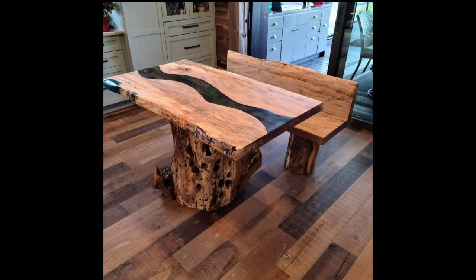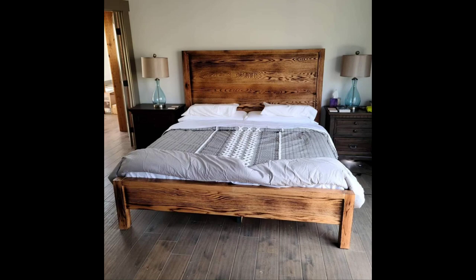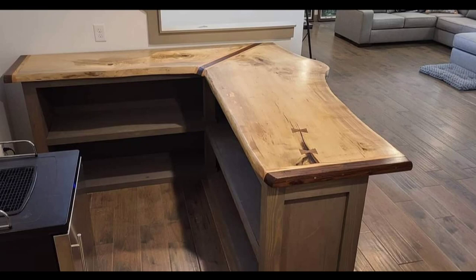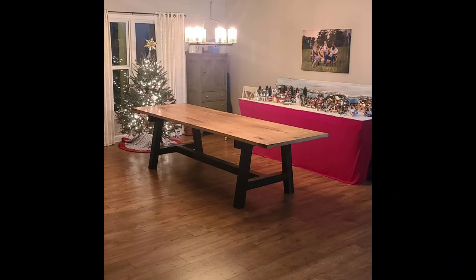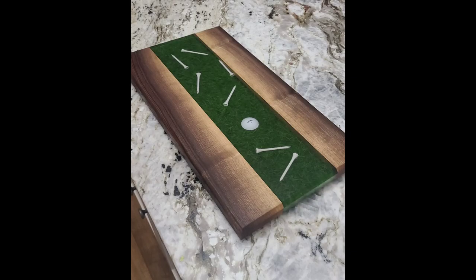With all that momentum of learning — epoxy, better live edge work, better joinery, better woodworking skills, just overall knowledge — we started to thrive. We made tables with epoxy rivers and tree trunk bases, an eight foot long exterior table with log bases, all kinds of stuff: a king size bed frame, a full epoxy desk with walnut, just all kinds of things. I'll show those right here so you can get a quick glimpse of the wall of stuff we made. My theory and business model was: if it's a crazy idea, give it to us, we'll make it. I wasn't scared of a challenge and I'm still not, and I think that's one of the reasons we've been so successful.